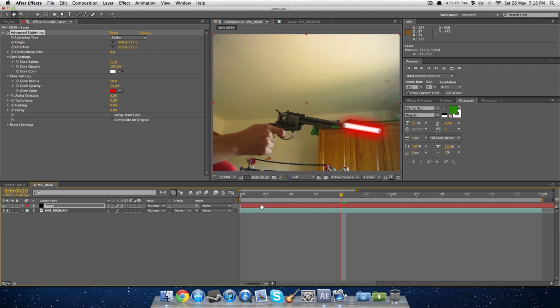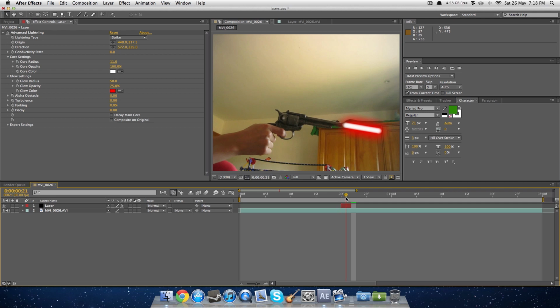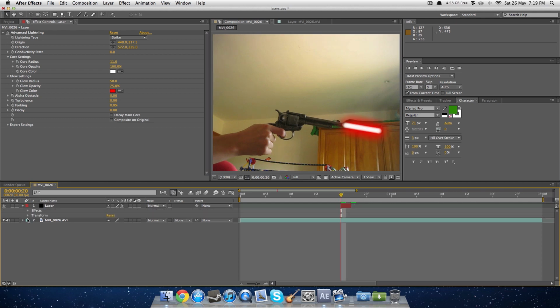So, like we did before in Motion, we are going to change the length of this laser to just 2 frames. So, here I go. I'm done. That didn't take long because I just split the layer, then split the layer after 2 frames, then just deleted what was left over. So, we are going to do the same thing. We are going to animate this thing as it goes past.